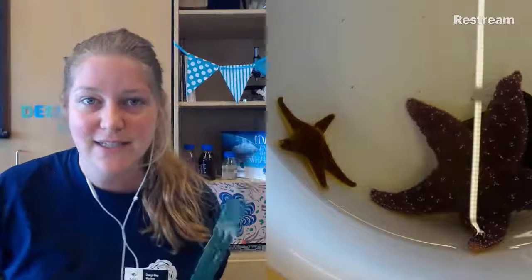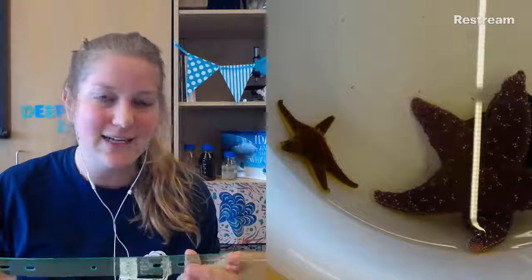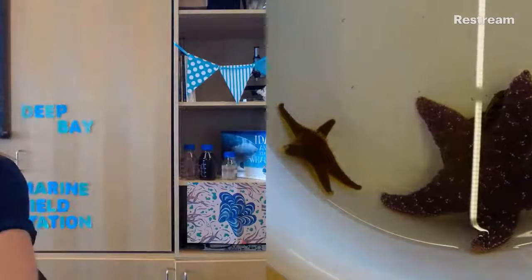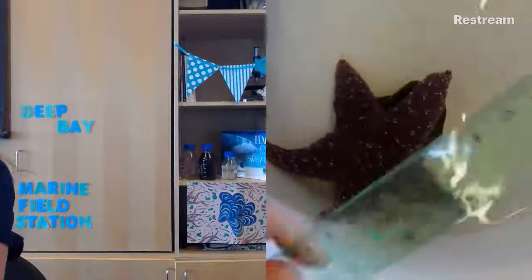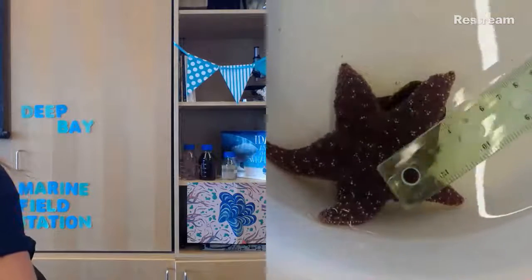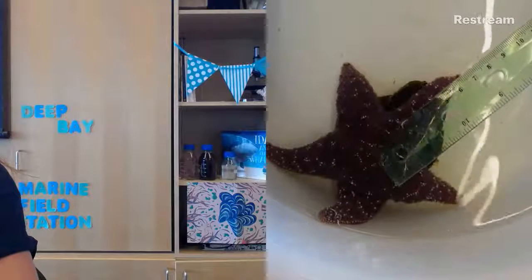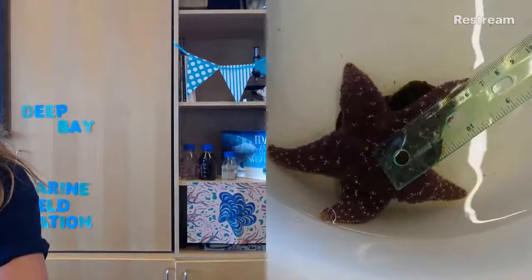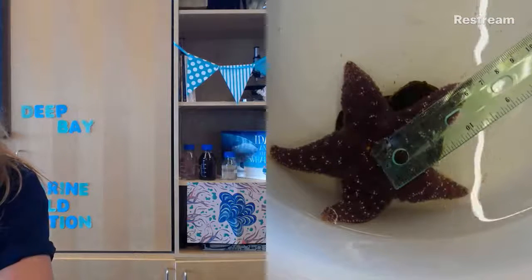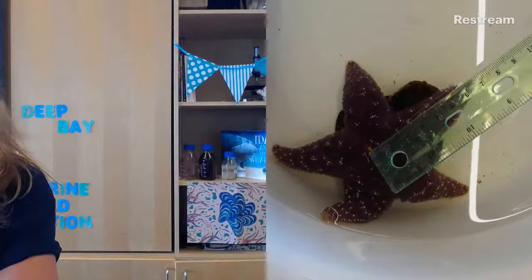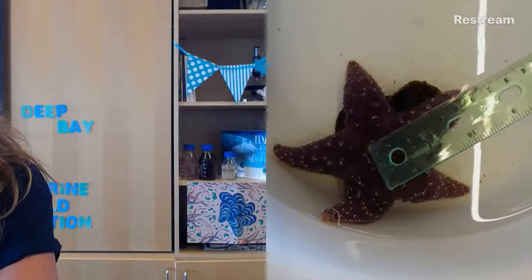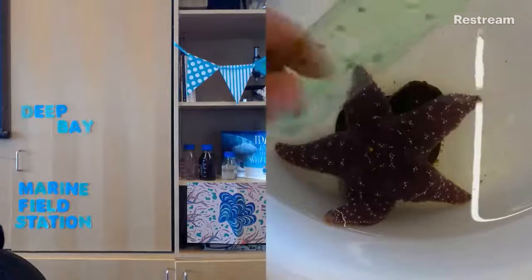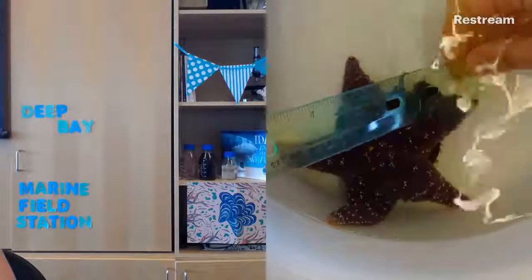And so if you were a scientist or a citizen going out there to collect data, you would want to measure your sea star. And I'll just do that here. They take measurements from the center, so the central disk, right there, all the way to the end of the arm, but without touching the sea star. That's just to make sure that we're not maybe causing bacteria or what's causing sea star wasting disease, if it's a pathogen or anything. We don't want to introduce it into the population if it's healthy.